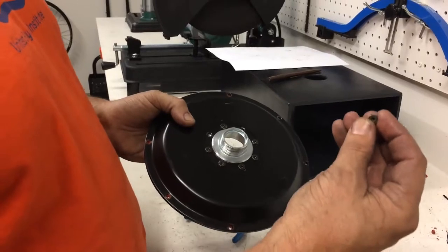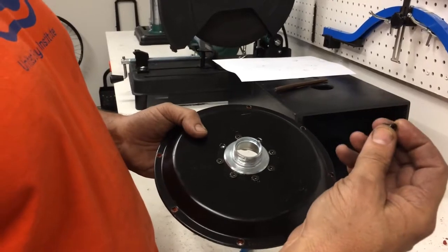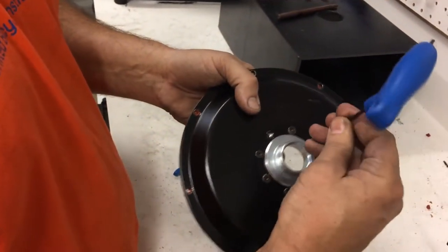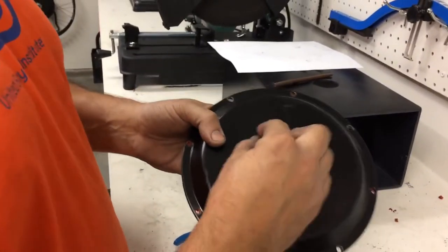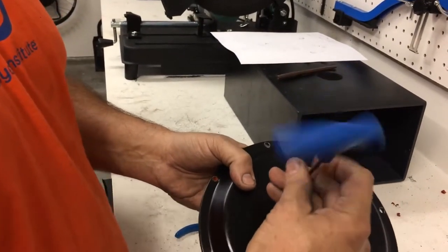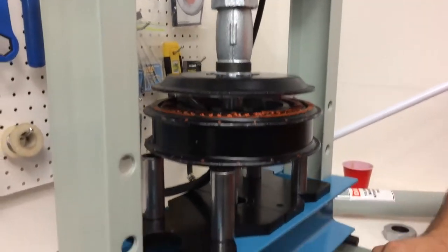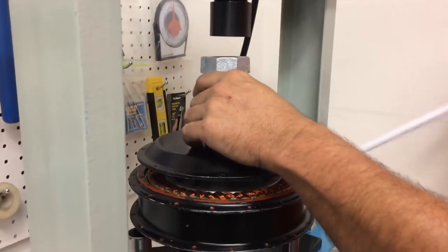So these are the motor cover bolts, the side cover bolts. All these are the same. Same bolt for all the flanges, all the covers, they're all the same exact bolt, same exact length of shank. So I'm assembling the flange before I press it on there. So now we're pressing on the drive side cover. I've got sockets under here holding up the motor cover, and I'm using this as a sleeve so that it doesn't abuse the freewheel threads.